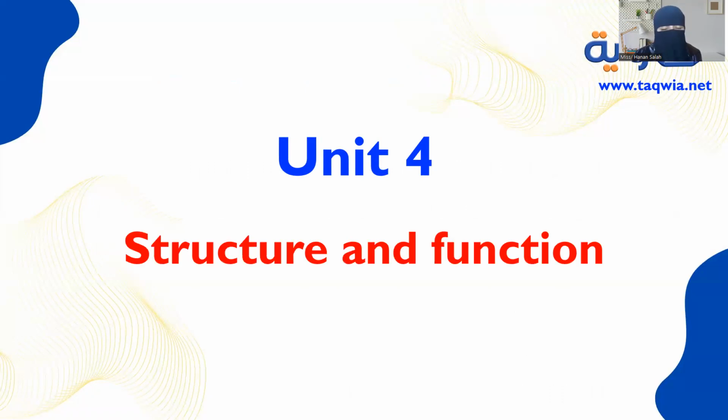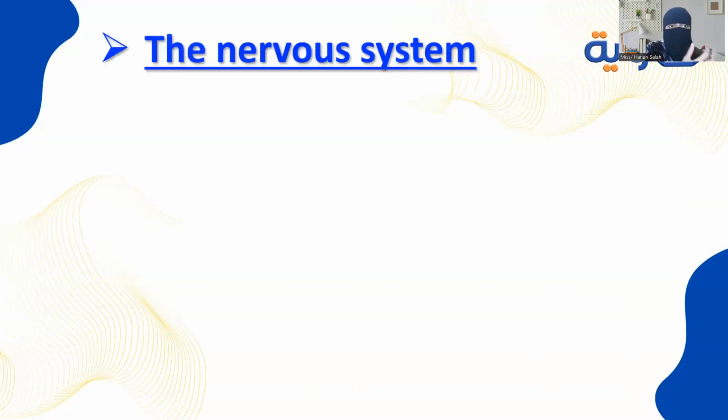So that's about nitrogen gas, oxygen, and carbon dioxide gases. Let's see the last unit, Unit 4. Unit 4 talks about structure and function, but we studied two important systems. Before going to these systems, we studied before many systems inside your body, like the digestive system, which digests the food inside your body, and number two, the respiratory system that helps you to breathe well. Number three, the circulatory system that takes the blood all over the body. And number four, the urinary system.